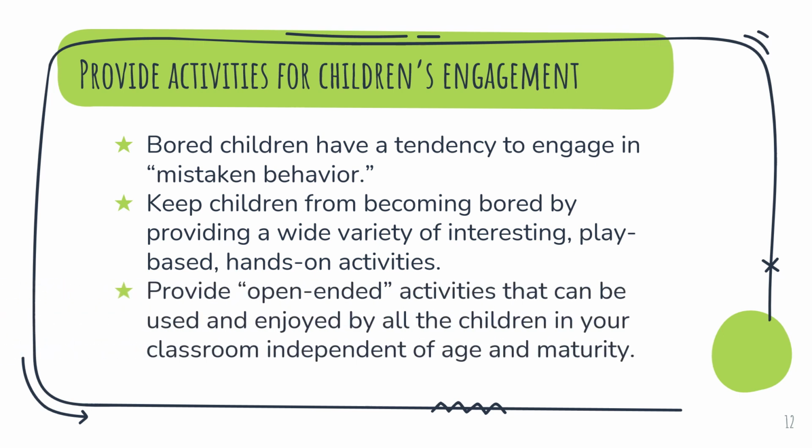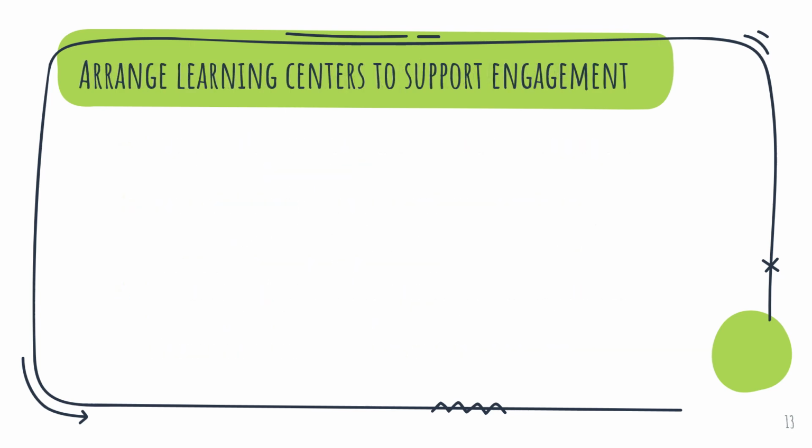I encourage you to provide open-ended activities that can be used and enjoyed by all the children in your classroom, independent of their age and maturity. One great example is providing unit blocks for children to play with, because unit blocks can be used by many different ages, and they can do a variety of different open-ended things with unit blocks. Another tip is to arrange learning centers to support engagement.